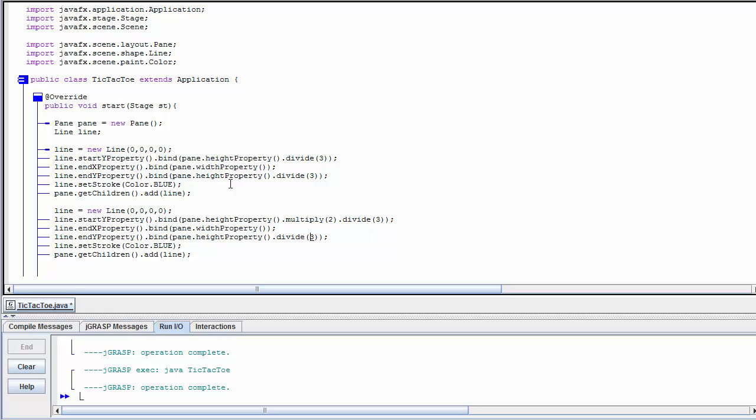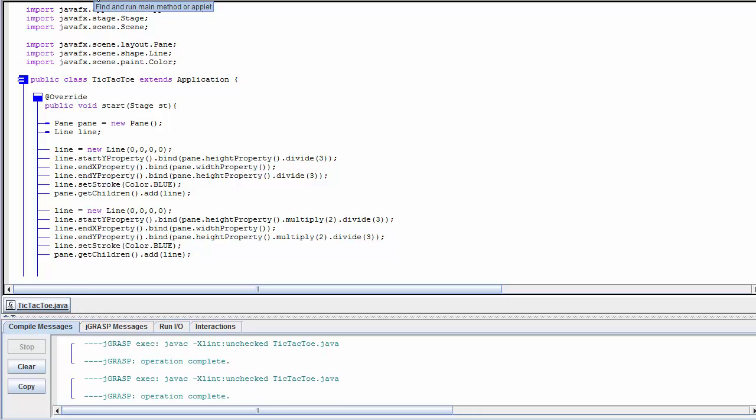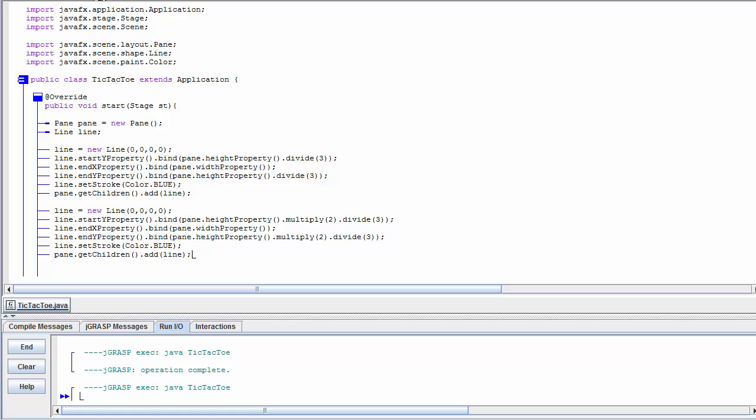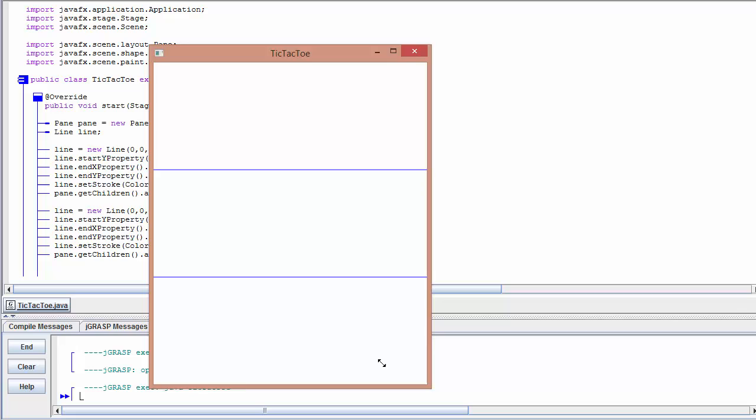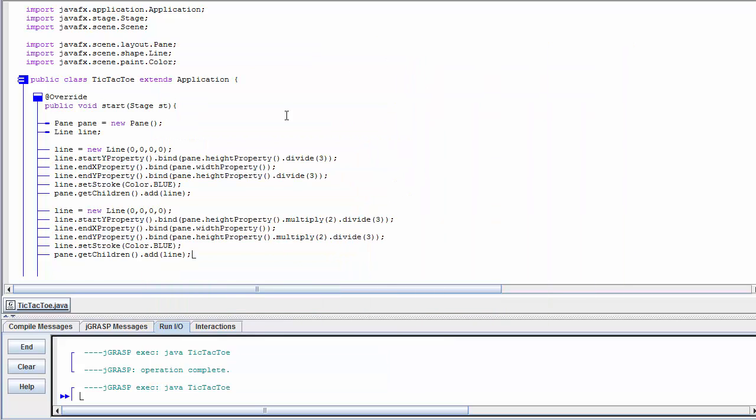The y property, same thing, is going to be 2/3. So multiply by 2, then divide by 3. The color, blue, and I add it immediately to my pane. That should compile without a problem. Yeah, there we go. And now we have 2 of these. There we go. And we make sure that they resize, of course.